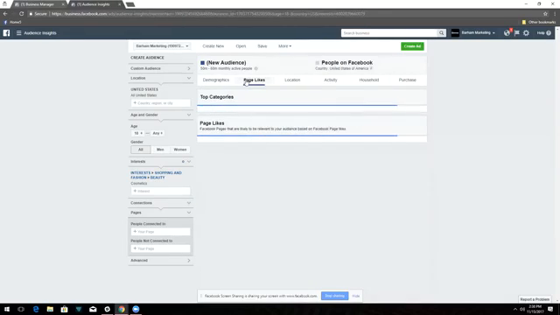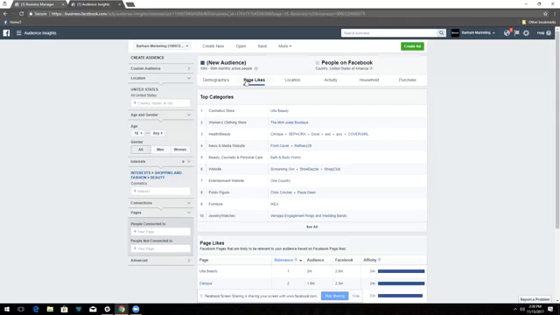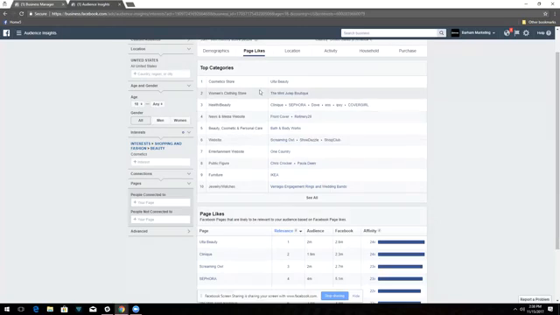Then we can go into page likes. This is where you can start drilling down further. So instead of just targeting blanket cosmetics, if you're selling makeup or any kind of beauty product, you go into the page likes and you can see what are the top categories. You can also check on some of these like Clinique, Sephora, Dove. These are going to be huge audiences, so they're not going to be ideal to target.